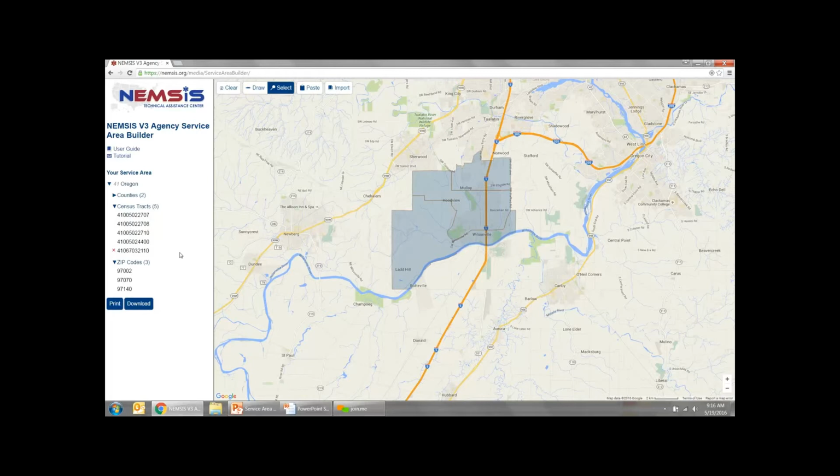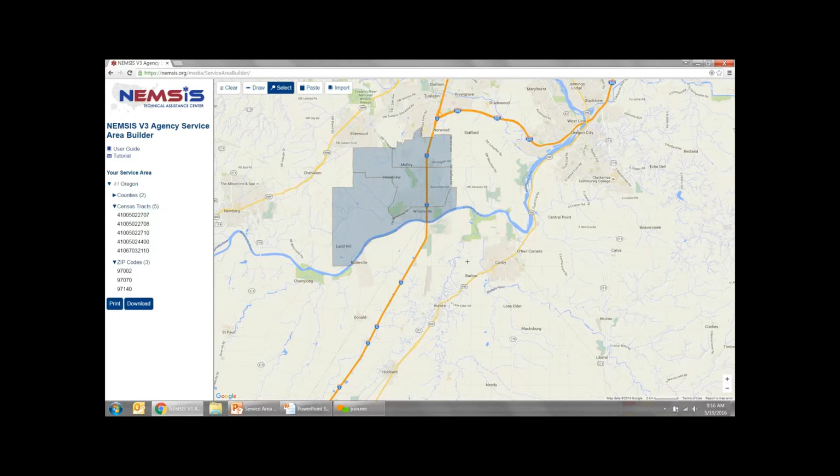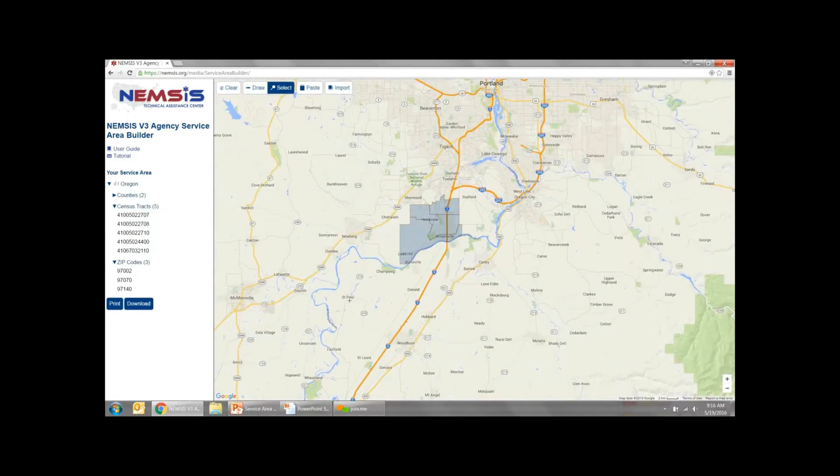Josh, can you draw 2 non-contiguous areas? Or do you have to do each one of those separately? Yeah, you could either draw or select. Well, you would do them separately, but they would all add up. So let's say that, for some strange reason, I also serve an area way over here.